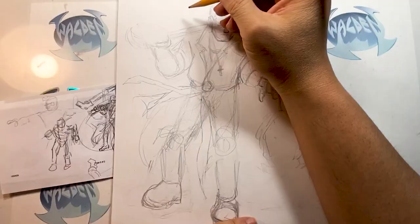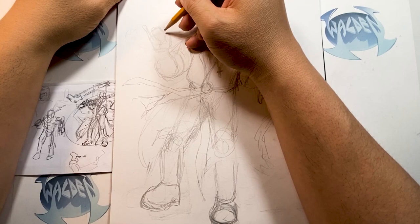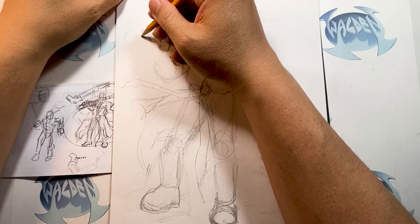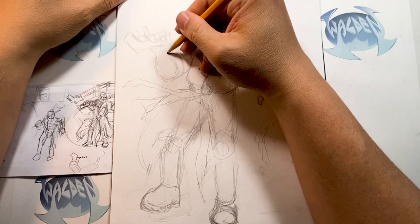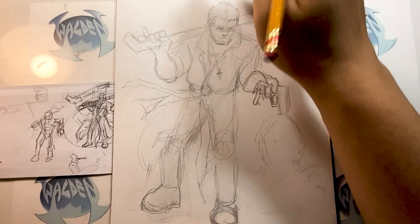After sketching everything out, I go in there and I'll start drawing the hands and the details of the fingers, and I'll draw a few times until I get it right. First time, very rarely do I get it right the first time. Once in a while, maybe, but after a few tries, I can get the angle right. Because the hand is just such a dynamic part of the body, it's kind of like drawing the face. So when you're drawing the face and drawing the hands, those two elements need to be very, very important.